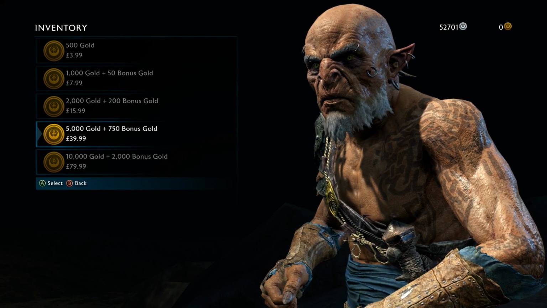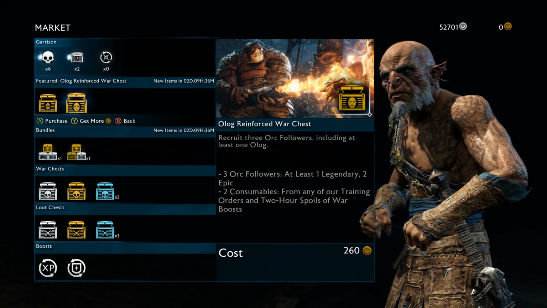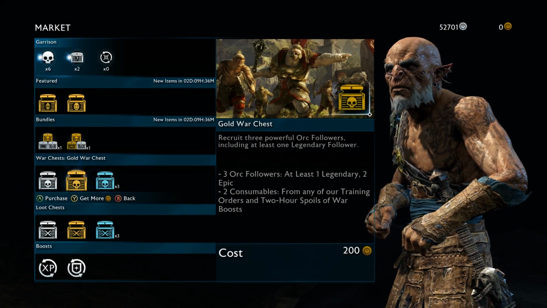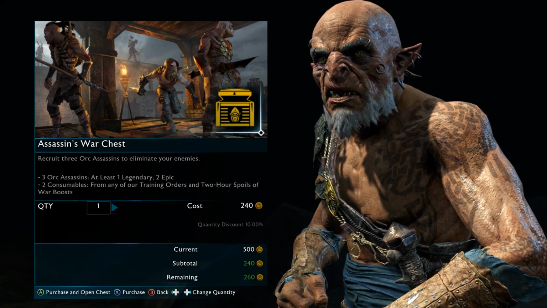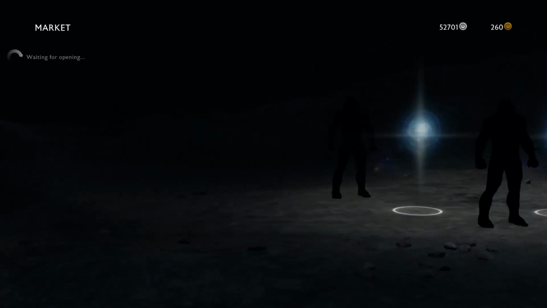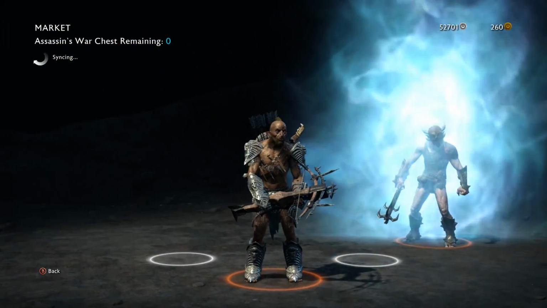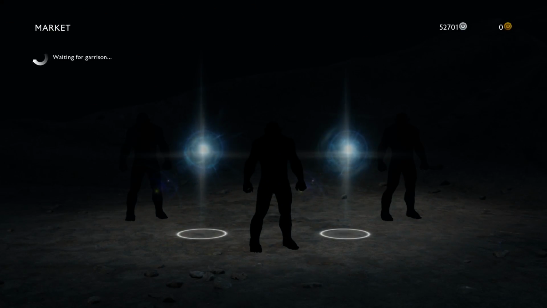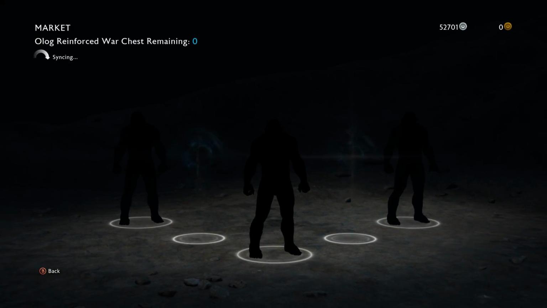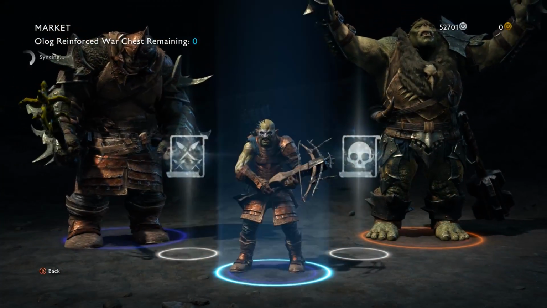This is what you will get. We bought with the stuff that we got, and bear in mind this was what I got complimentary, so I was given complimentary 500 gold. Again, we spent no money here at all. To which I bought an Assassin's War chest, which was 240 gold. I got 2 epics and 1 legendary orc out of that that were assassin types. I also bought a 260 gold Olog chest. These are the bigger, more troll-like orcs, and I got 2 legendaries and 1 epic out of there. So the RNG, I guess, was a little bit in my favour on that Olog chest, definitely.